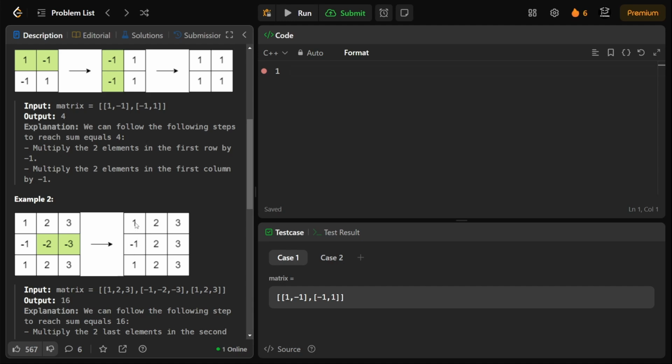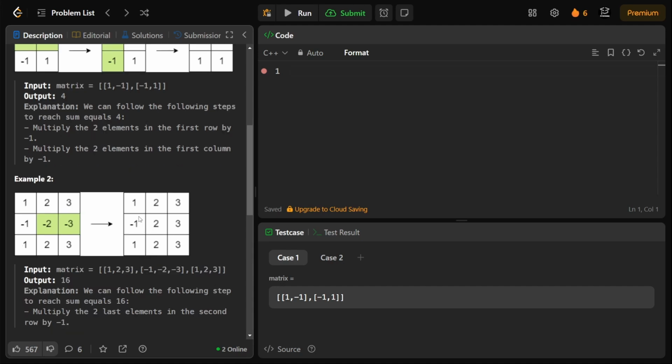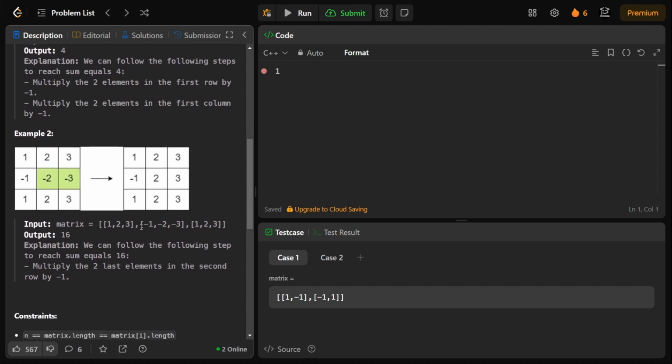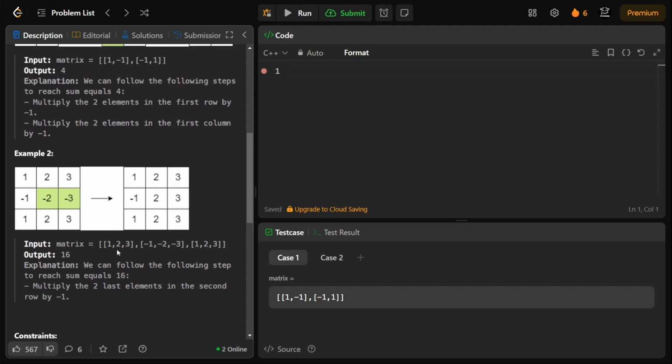If we choose this pair, 1 and -1, again, we would make this positive, and then this would be negative. If we choose -1 and 2 and multiply them by -1, then we'd have 1 and -2. This makes it worse, because before we had -1 and now we have -2. And if we choose this one here, it is the same case as the one above. So in this case, the answer is 16.